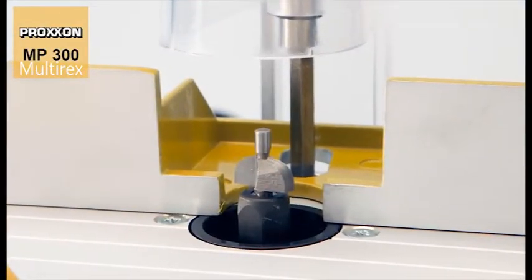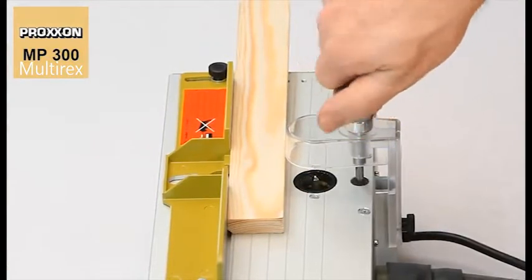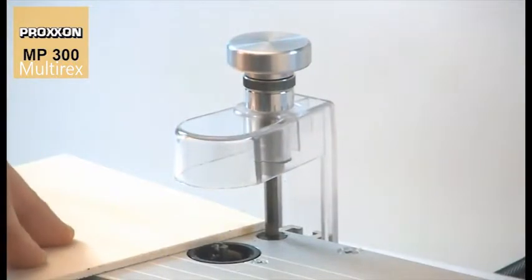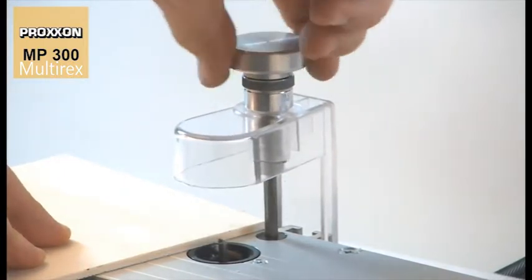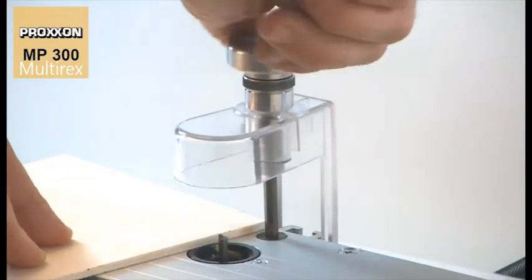The cutter together with the precisely manufactured milling shaft borne on double ball bearings and the drive components is height adjustable. The hand wheel providing a firm grip helps achieve very fine adjustment of the milling depth, whether you want to approach the desired depth freely or by setting the exact value.